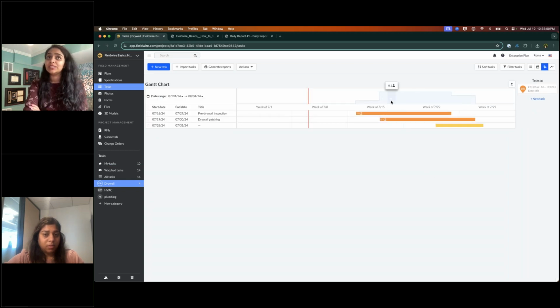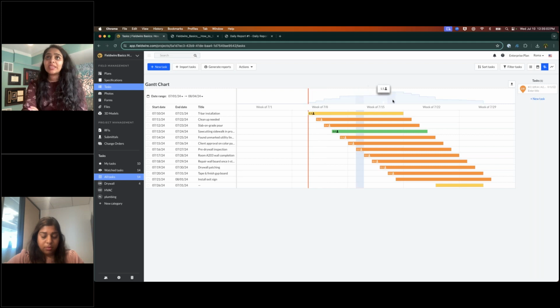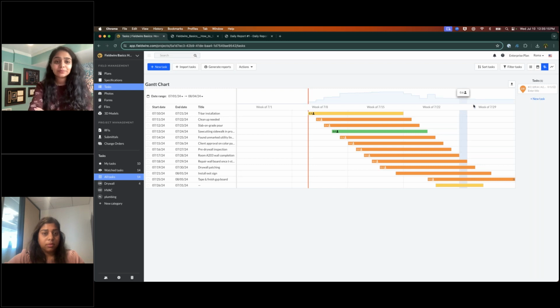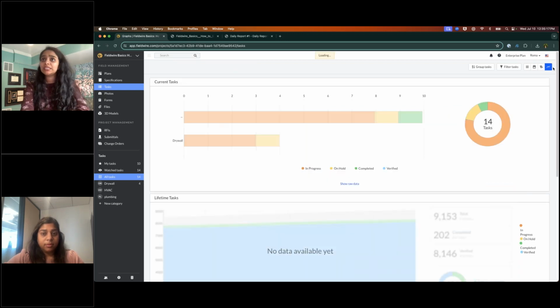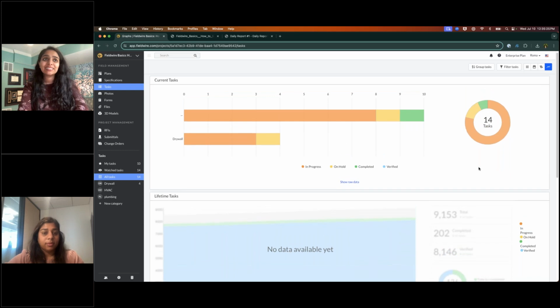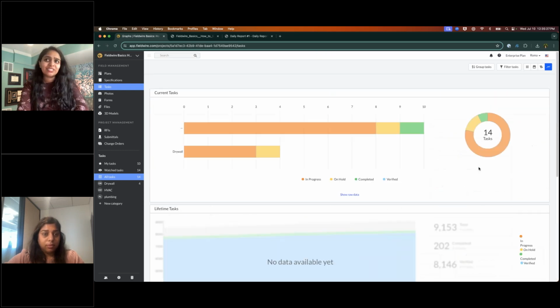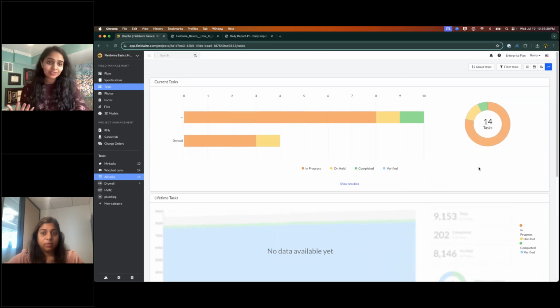I really like the Gantt one as well because it shows you the aggregate of your manpower. So if you have manpower associated with a task, it will add it to this bar. You can see as I shift it, it shifts the labor curve as well. The last view we have is this current task view, this analytics view, and we can basically see how our project is doing, just get a snapshot of how our tasks are doing. So this is project managers. Awesome, thank you.